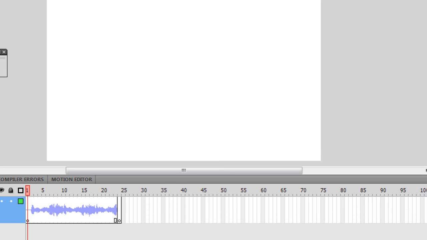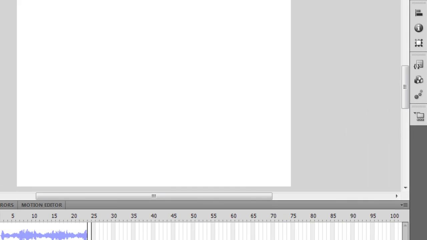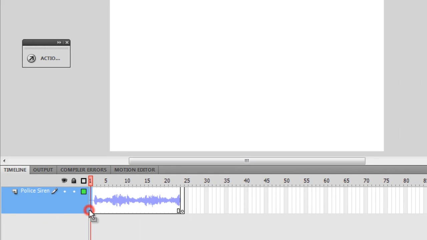So guys, if you heard things correctly, it plays for a single second, it terminates, it loops back, the playhead goes back to the very first frame, and the sound restarts. So there's that jerk when it stops and restarts. Okay, let's see what happens if I set it to a different option, something like an event.